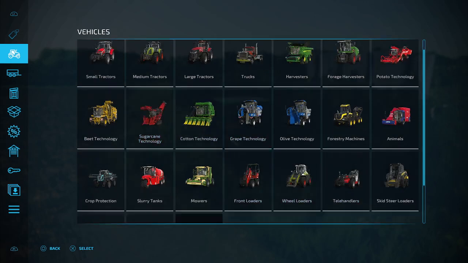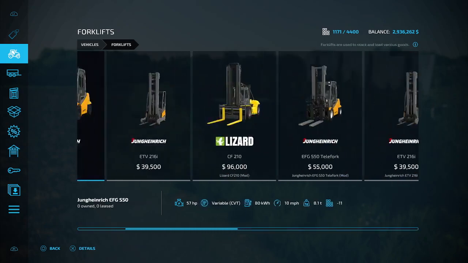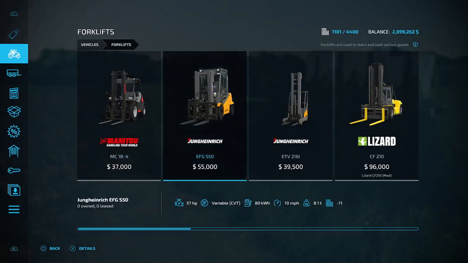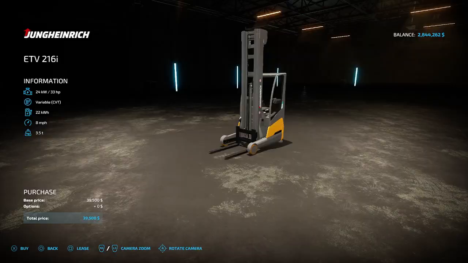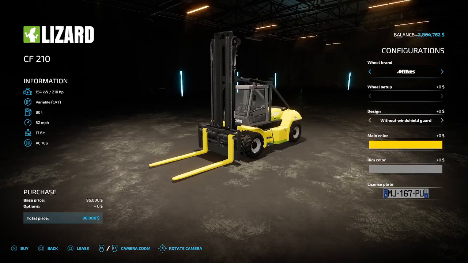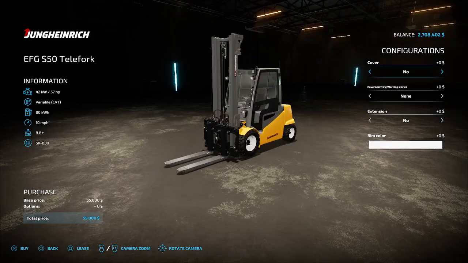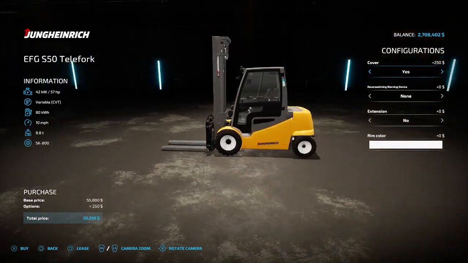Today we're going to go in and, well, first of all, we're gonna buy every forklift in the game. Because I am a forklift expert. I'm fantastic at driving forklifts. And we're just gonna try each one out basically. So that's kind of our cover for what, oh, the rear tires.